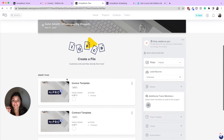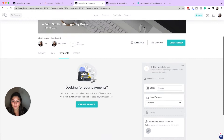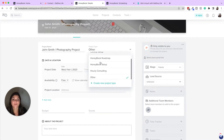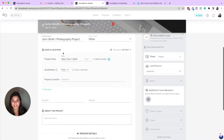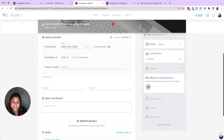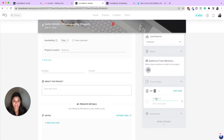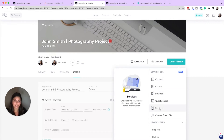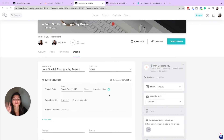In the portal you can see files, whether they've viewed or completed them, payments back and forth, and project details — like their photo shoot date, wedding date, the name of their project, and what type of project it is: a couple session, a wedding, an engagement shoot, etc. You can also store extra details, track the stage and lead source, and add tasks for this specific project. You can also add automations and workflows, and create contracts, invoices, proposals, questionnaires, services, and custom smart files — literally everything in one place.